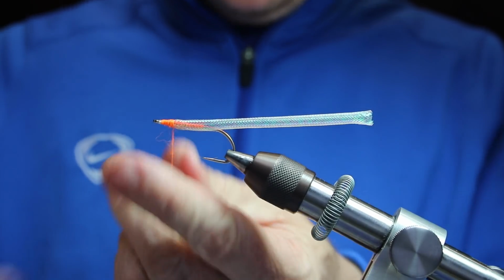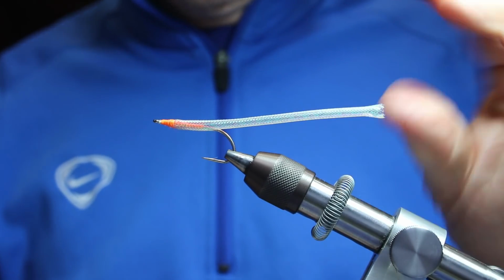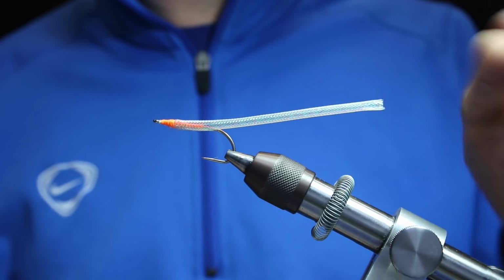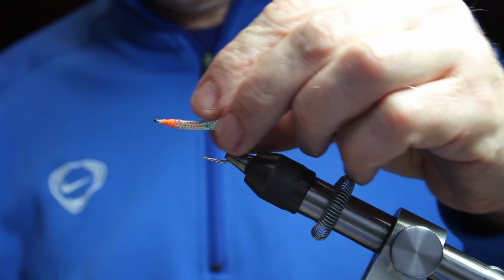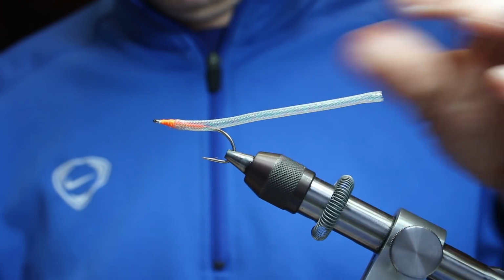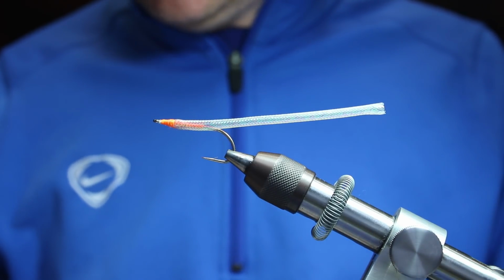I've caught a lot of bass on these flies. The problem is, if you don't do anything with this end, what happens is the bass catch it and they pull it, and it gets worse and worse, and you end up with just a big pile of pearl floating at the back, and it wraps around the hook shank, and you're constantly untangling it, etc, etc.